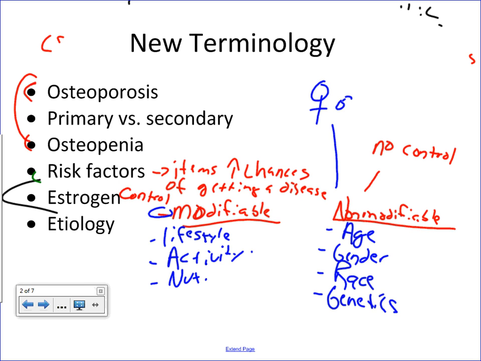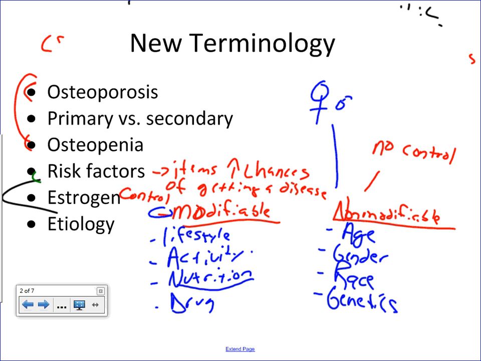Nutrition. Do you choose to eat nothing but Doritos and Little Debbie's? Not enough protein. Do you choose to be a vegetarian or a vegan, or do you choose to eat a lot of protein, or eat a well-balanced diet? It's up to you. All right, but what you eat will affect your chances of not only getting this disease but others as well.